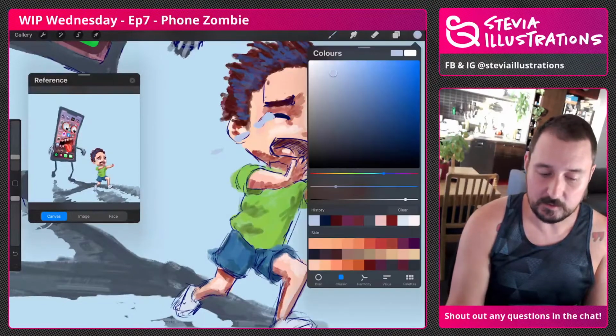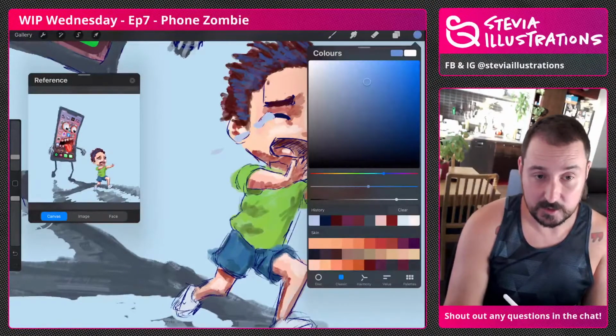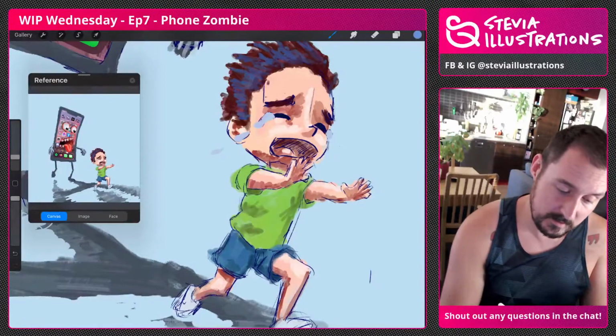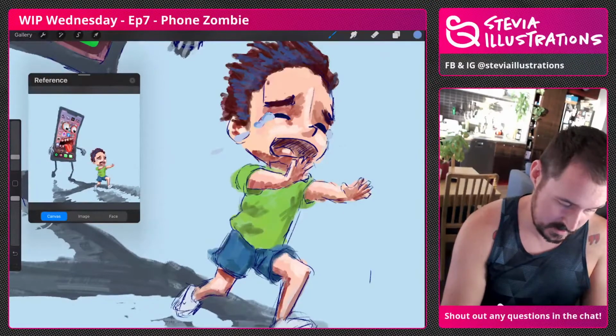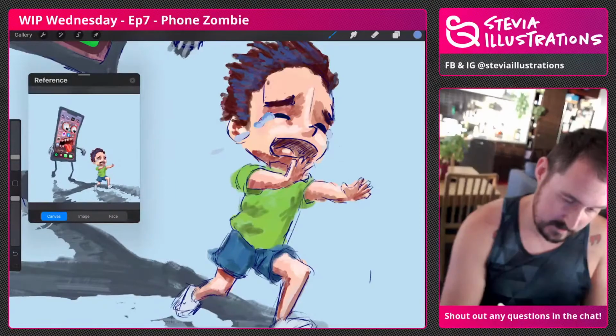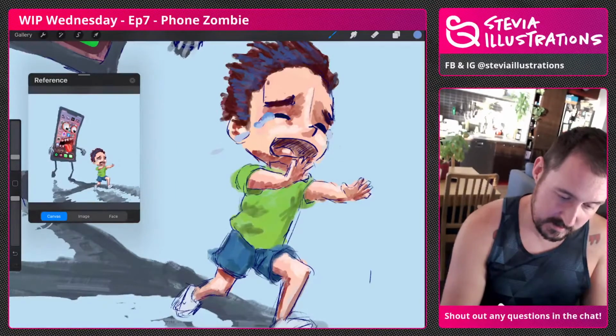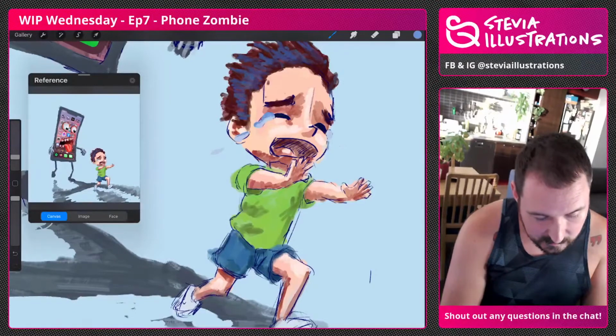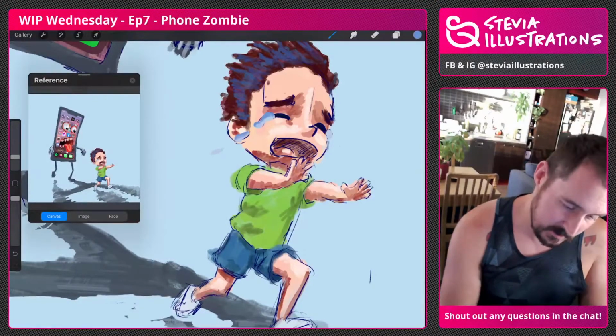My trick with liquids, which seems to be working pretty well so far, is you shade them the opposite way to what you would normally do, right? Normally the shadows would be at the bottom, but you do more of the shadows at the top.